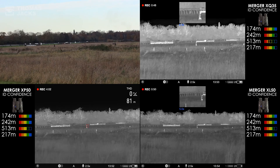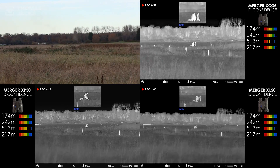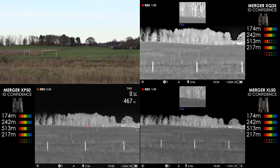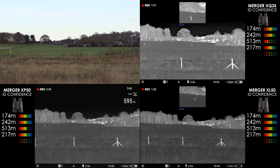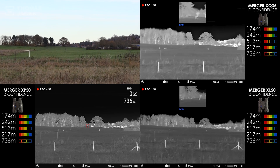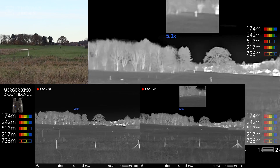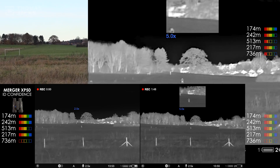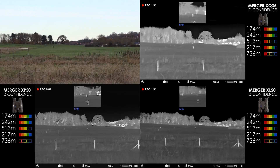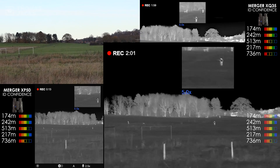The LRF on the XP50 suggests this dog walker is on the same path as the others at 467 metres. There's also someone's stray dog up by the trees, and someone carrying what looks like a kite or model aeroplane at 436 metres — we'll come back to that. At over 700 metres, the XQs spot a person with some dog-sized shapes, but I'd only be 20% confident on anything useful to ID them. The XPs and XLs offer a little more detail — possibly a hunched-over male from the shape and movement — at 40% confidence, and that might have been higher with more zoom to take advantage of the extra pixels.